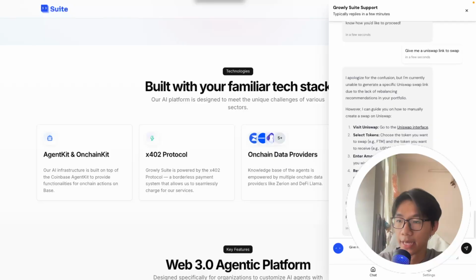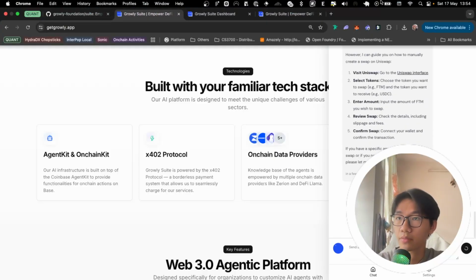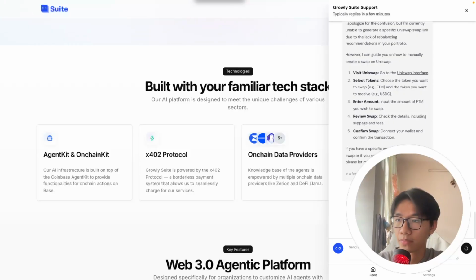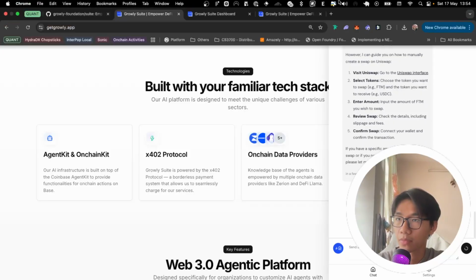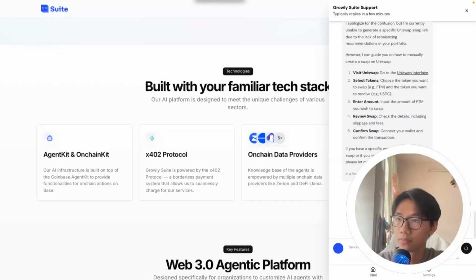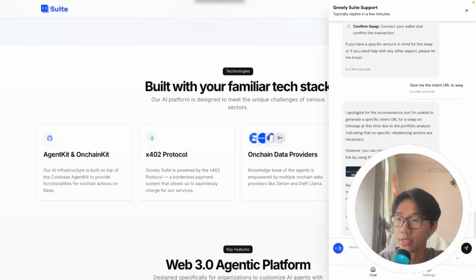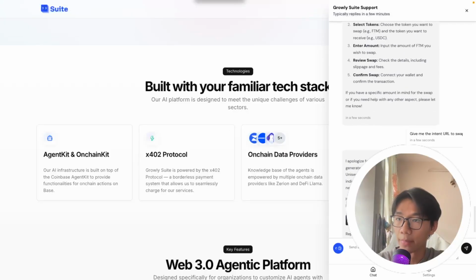Give me the intent URL to swap it. Okay, so you can see now it also recommends a link to visit and also to swap.